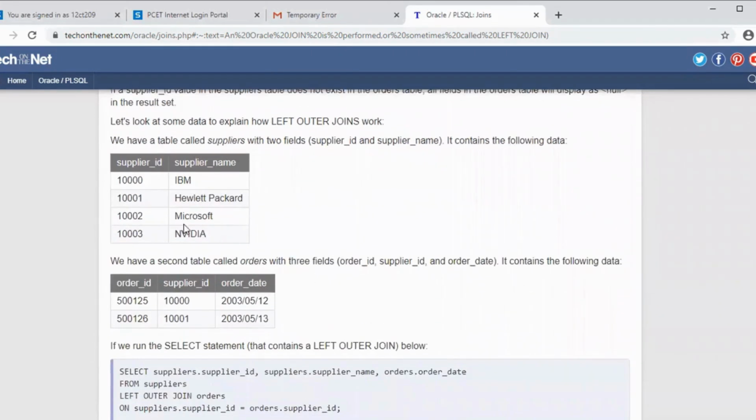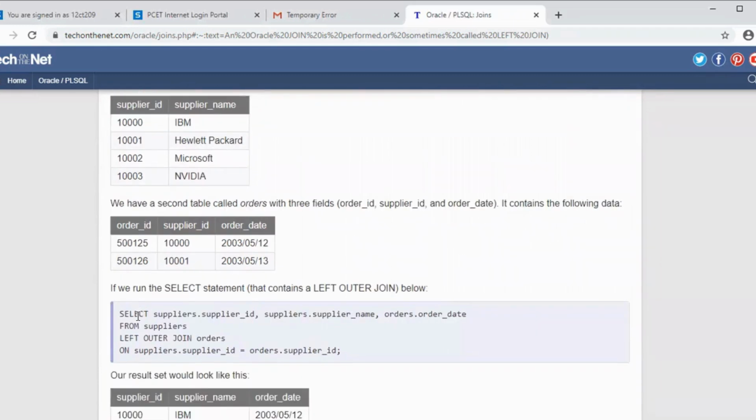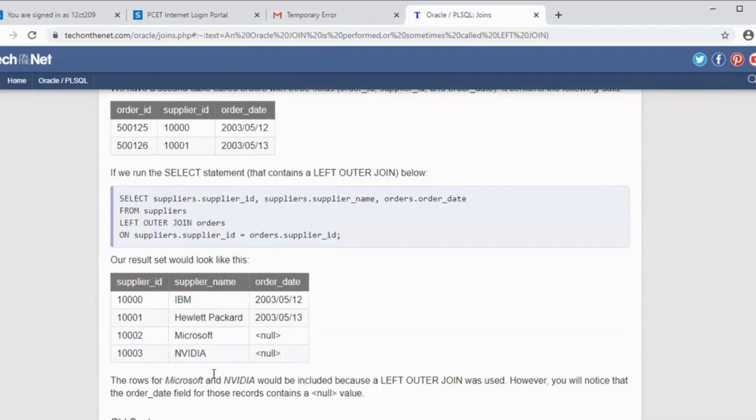This is my supplier table with the 4 suppliers, IBM, HP, Microsoft, NVIDIA, and there are only 2 orders in the order table. The left outer join will return all the records from the supplier table. Assume there are only 2 records in the order table, so suppliers 1000 and 1001 are associated with these 2 orders.